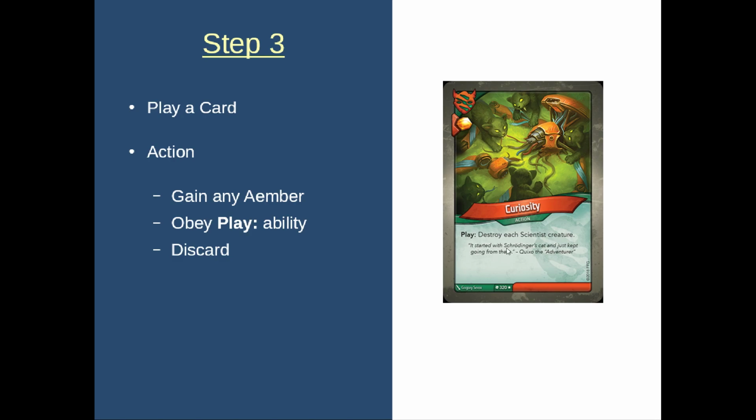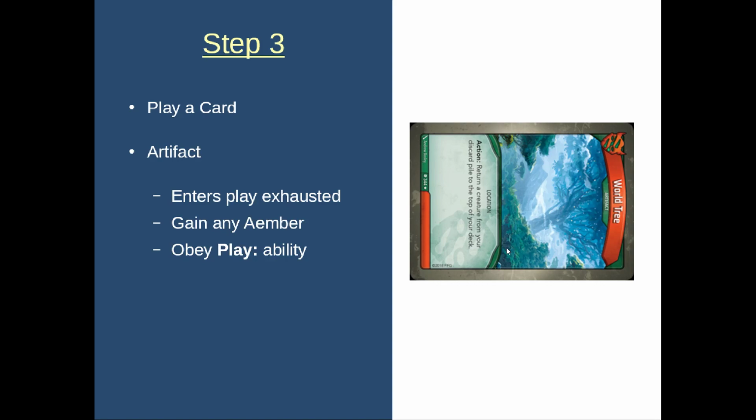Artifacts are a little different. Artifacts tend to stay on the board. When you play an artifact, it enters play exhausted, so turned on its side like this. If it has amber printed in the corner, this one doesn't, but if it has amber printed in the corner, you're going to gain that amber into your amber pool. And if it has a play ability, you're going to do what the play ability says.